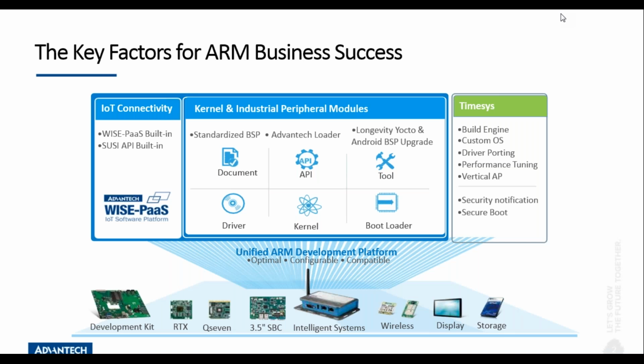The complete package includes the BSP, bootloader, middleware, the SUSI API, or corresponding documents such as the software developing guide, API illustration, and driver list. The customer can get all the information and source code they need from Advantech, and all the standard offerings are free of charge. But in the past, we were lacking in security features.